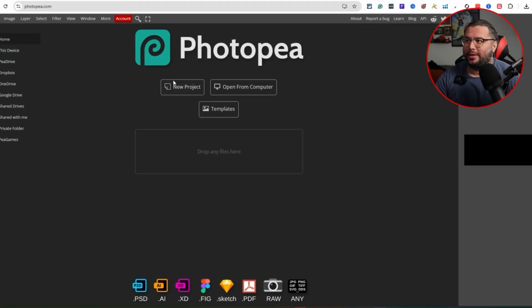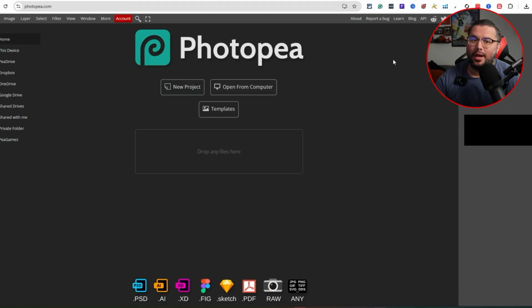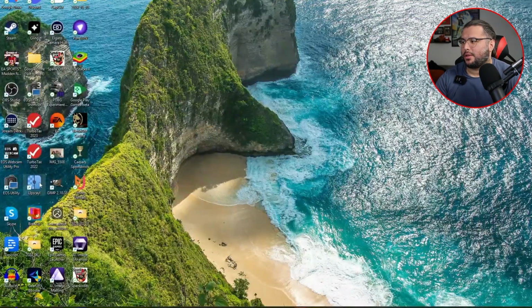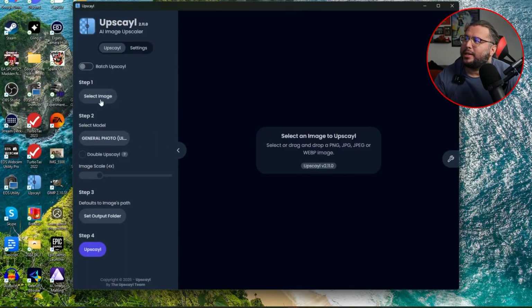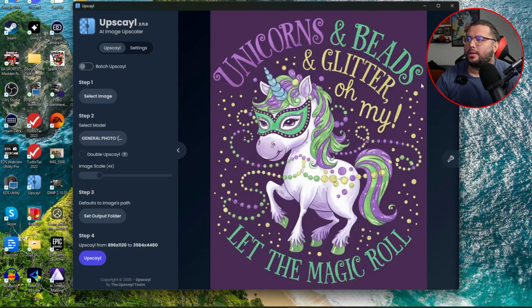And then what we're gonna do here is remove the background of an image. And then we're gonna go ahead and upscale. I'm gonna upscale the actual image to itself. Upscale is a free tool that you can use to upscale your image, right? And it works pretty good. So I'm gonna go ahead and grab the one that we downloaded from Ideogram, right? I'm gonna grab that image and just drop it over here. There it is right there.